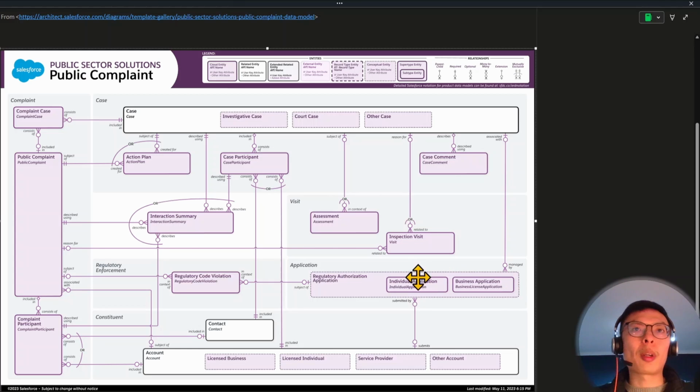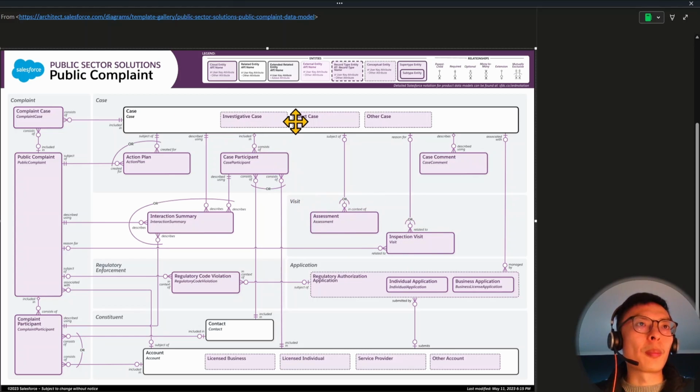And these applications can be associated with cases, and there's a relationship between these cases and the public complaints, and these are done via these PSS objects.